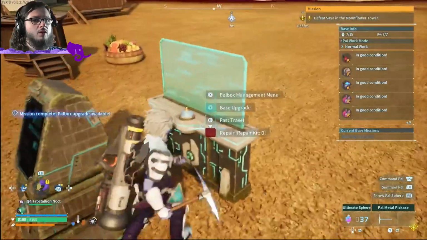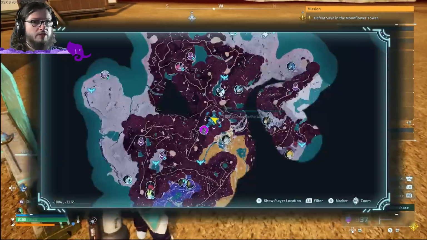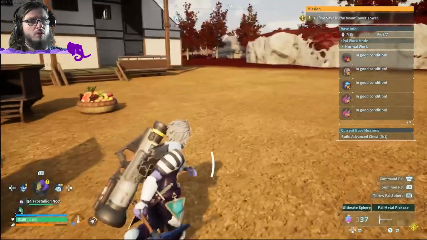What the hell's? Oh no, I was gonna try to do this and then see what's happening here. Yeah, build advanced chest. I wanted to do that. I want to do that so bad because right now I have so many chests that are filled at the other base. And I know this has more, but that also means more hexalite. Oh boy, we gotta make more runs.